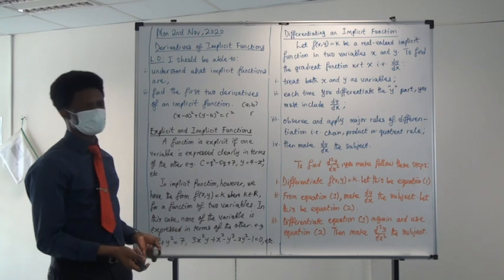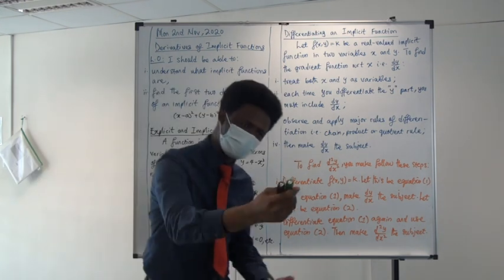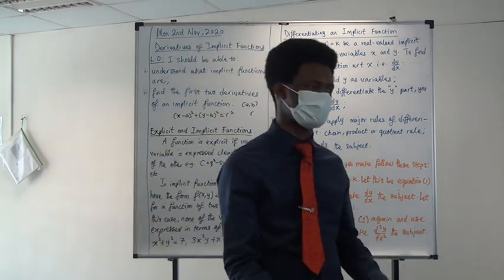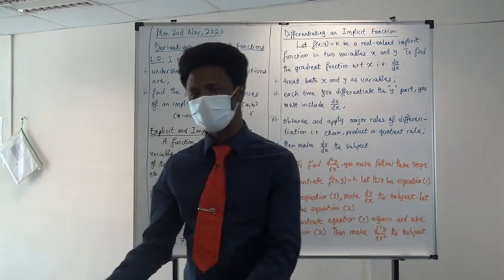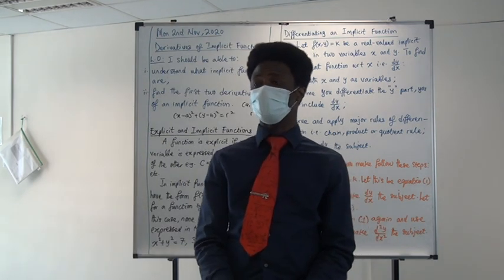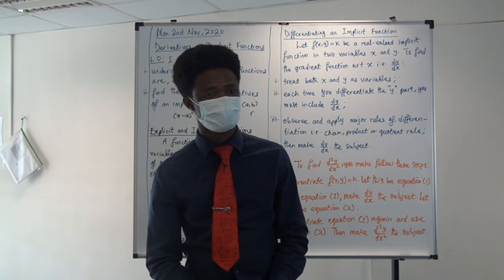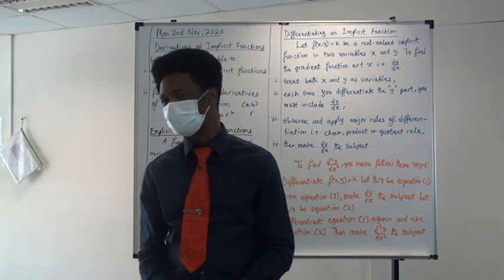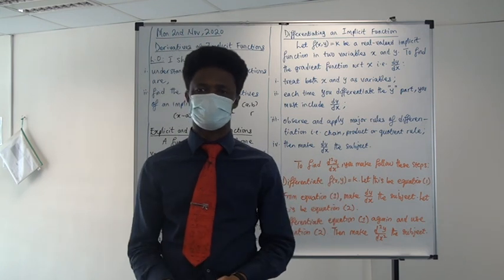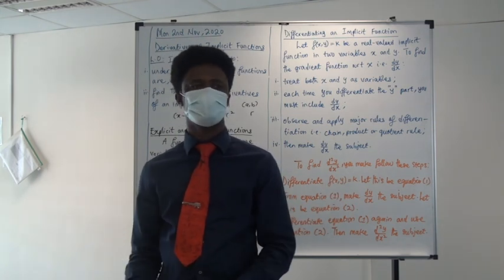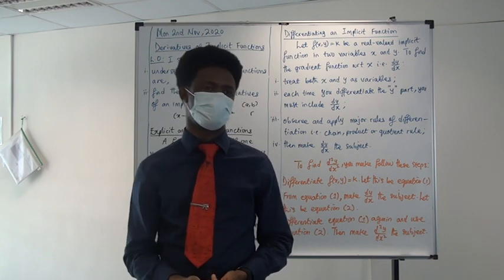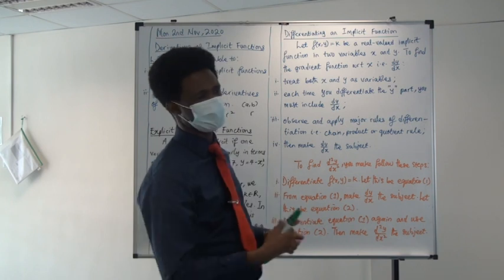So issues like this will come up. Maybe in future this guy is working on some economics problem and a model came up in form of a mathematical equation. He put it on the graph and he wants to find the gradient. Oh, this is an implicit function. I don't know what to do. Does it mean his work will stop at that point? No. So over the years, mathematicians have developed techniques to be able to find the gradient of such a curve at any point. Does that make sense? And that is what we are trying to do now.